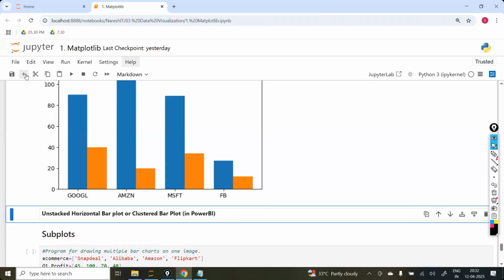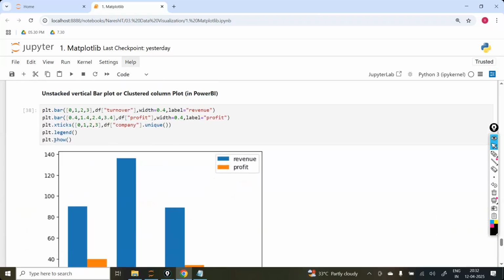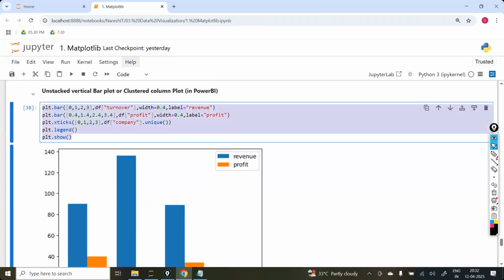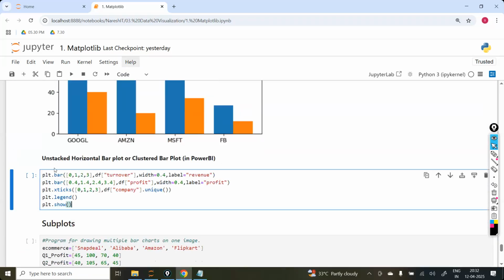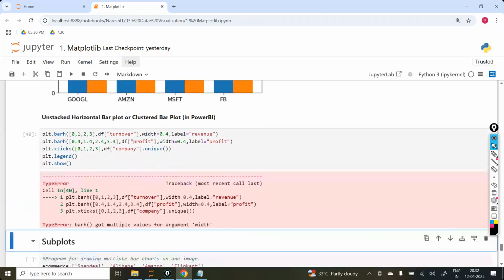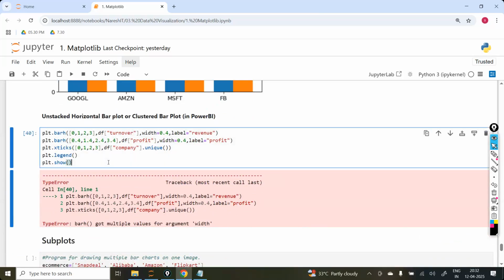Right? Next, this is the code. Same code, whatever I have here, I'm just taking here, and I'm adding the H instead of vertical, horizontal. And I'm going to get the horizontal plot like this. And with respect to what it has to consider on the x-axis and what I have to consider on the y-axis. So for getting the horizontal plot here, I have to change this one.